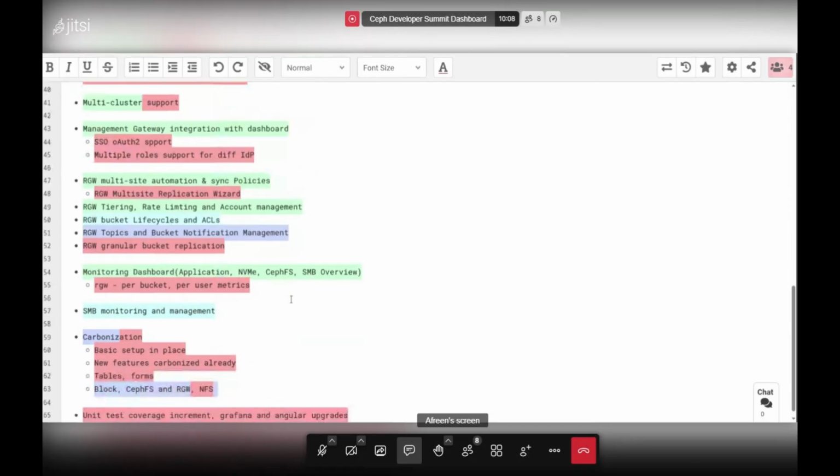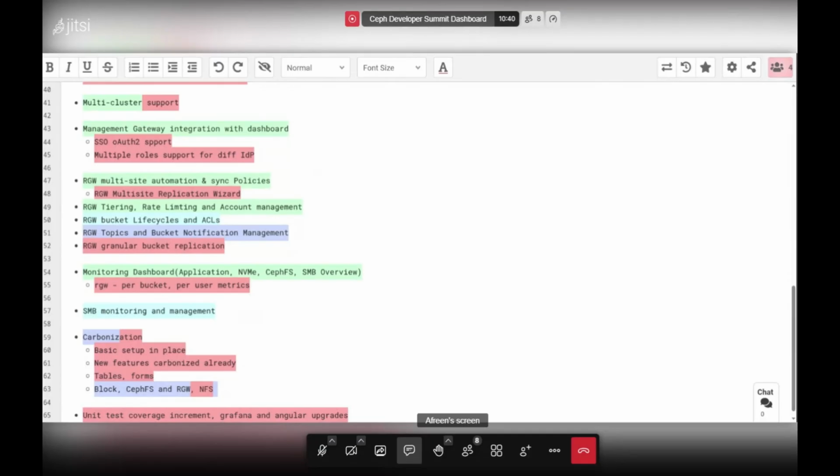And then on the RGW multi-site automation and sync policies, a couple of features have been pushed and worked on the RGW side. Multi-site automation, which was very complex from the UI with a lot of steps, we have cut down into a simple wizard flow so that in just one click the user can set up the whole multi-site setup, and it will be a seamless experience.